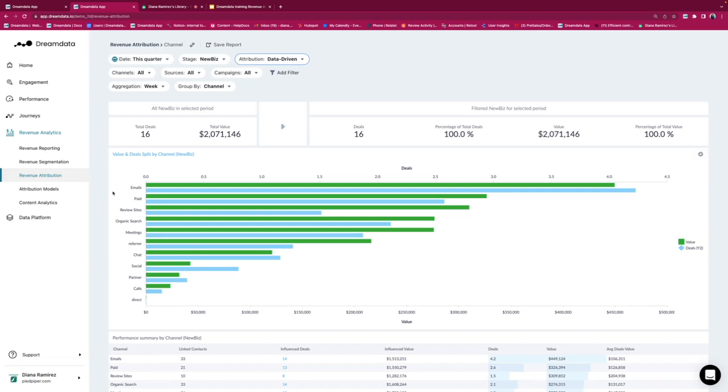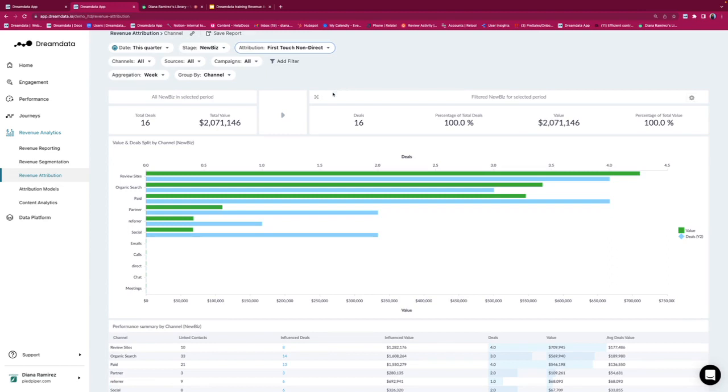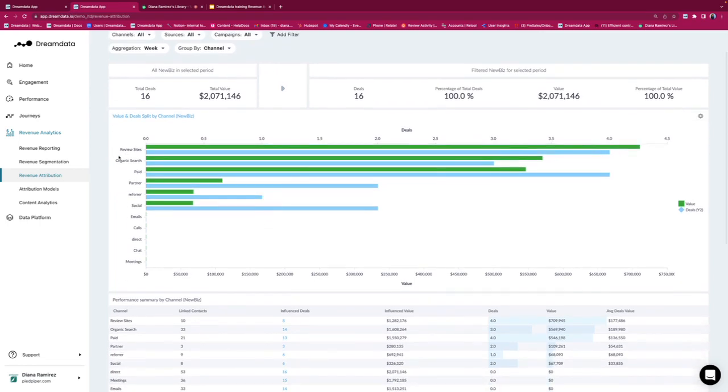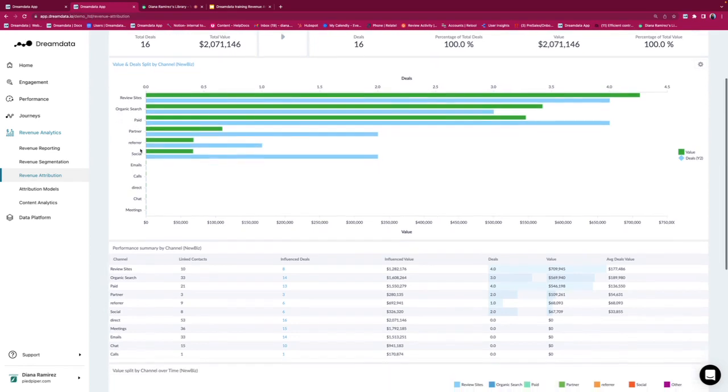followed by paid and review sites. If we were to apply and then to ask, let's see what is it that is starting a journey, we would click into attribution and say, please show me what was the first touch. If we select the first touch, then the whole model is showing us what starts the journey. If you remember the dots, we're looking at the first blue dot. That is, mostly people are coming through our review sites, organic, paid, our partner programs, some referral, and social media.